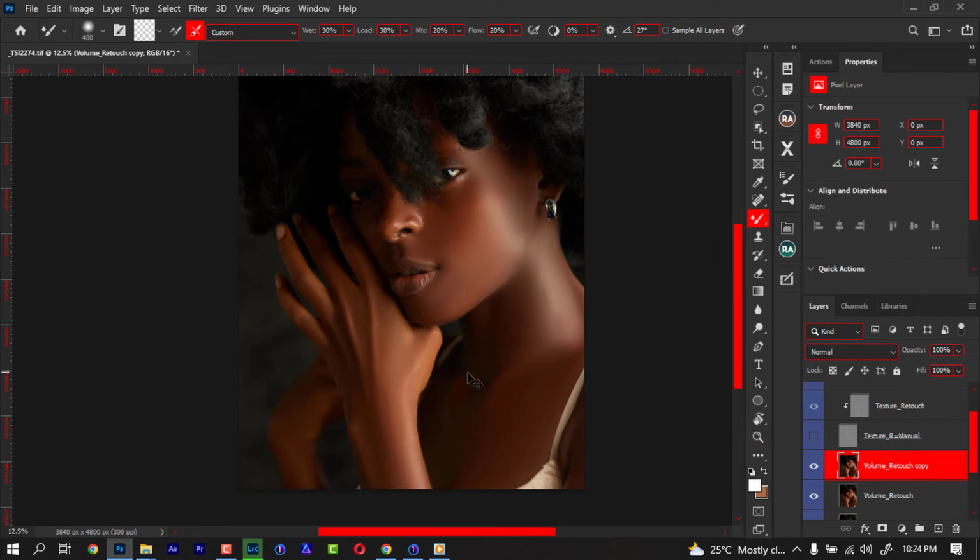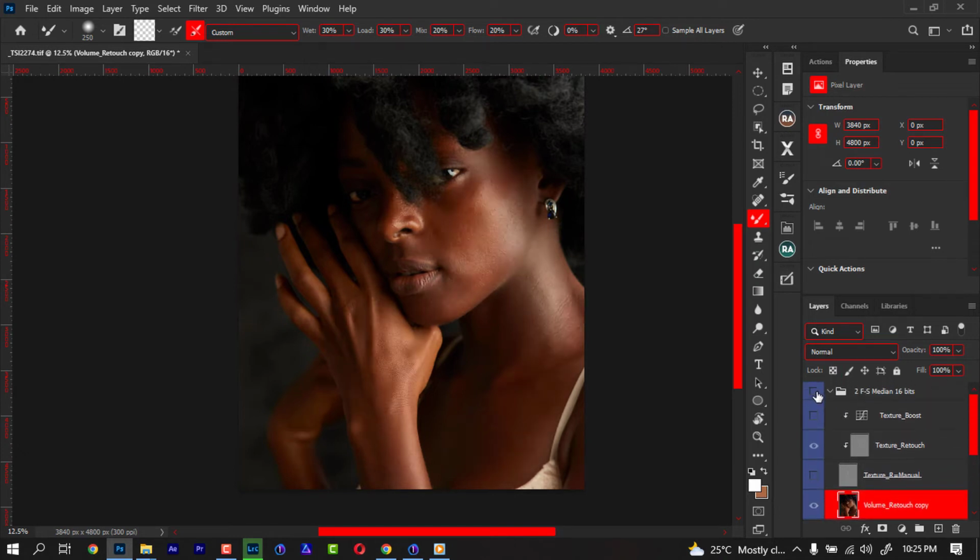So the touching of that place is becoming too much, so I'm going to reduce it so I don't kill the image. So let's check our before and after. Okay.